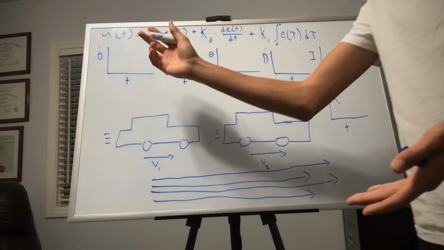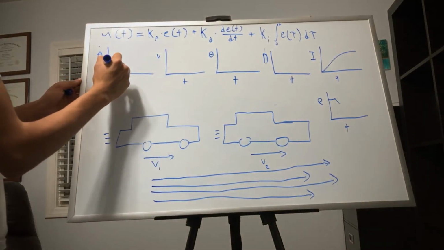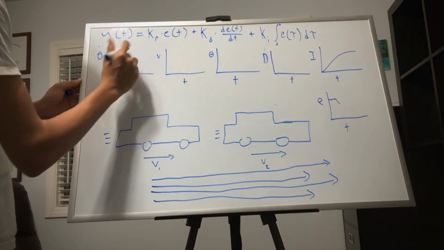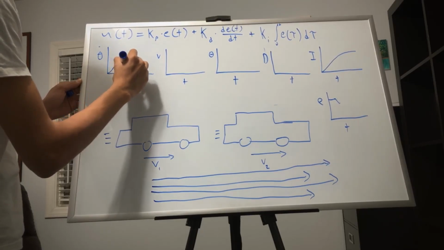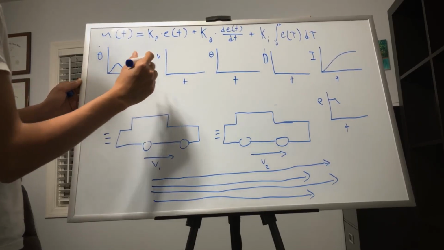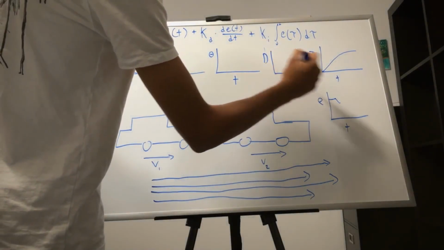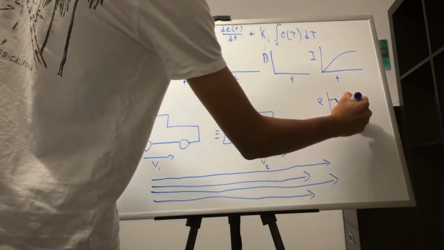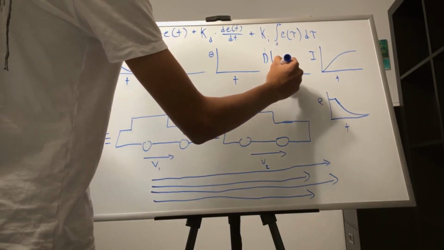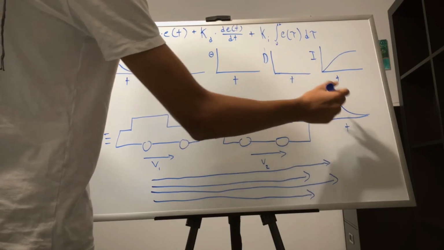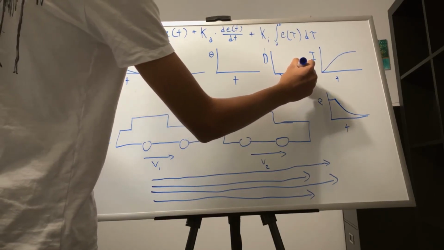So our change in angle position is going to look something like this. It's going to change to some other position and then slow back down to 0 again. And then our derivative, let me just draw this entire graph of error. It's going to look something like that. Our derivative will be 0 until our error changes, where then it's going to become negative, reach its most negative point, and then go back down to 0.